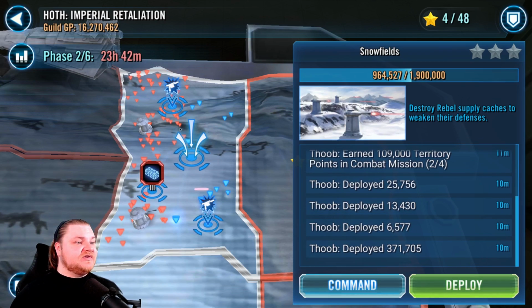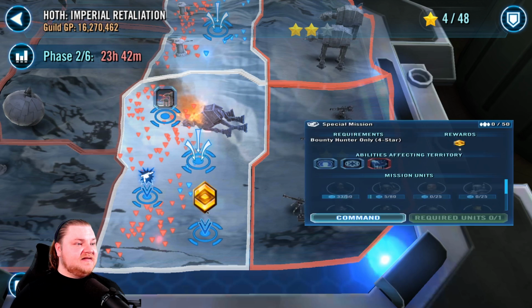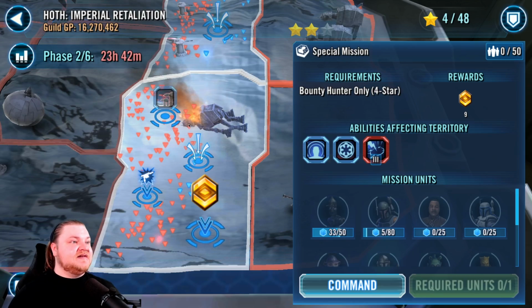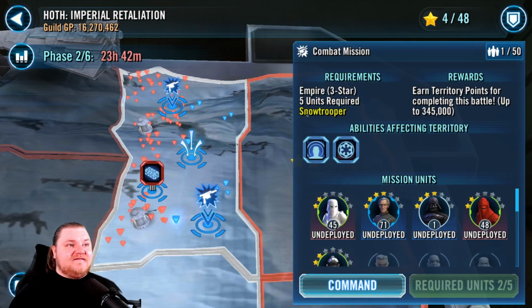We have two territories, so we have to be smart. I'm going to be focusing on this bottom one, I think. So the GET one mission here, special mission, bounty hunter only. I can't get in there, obviously. I don't have any of the units, so that's pointless. Up here, some of the combat missions are going to have requirements as well.